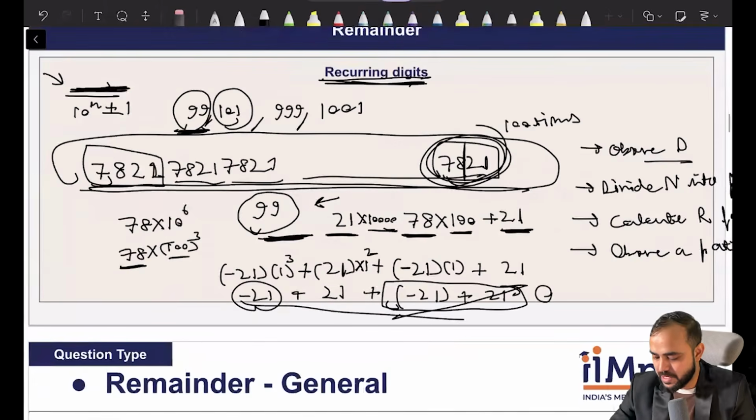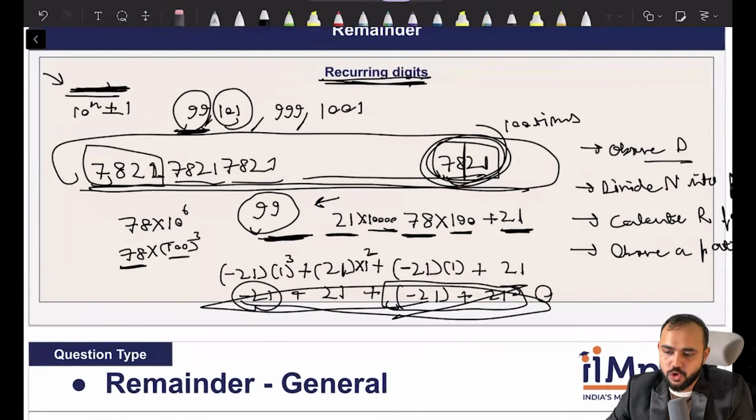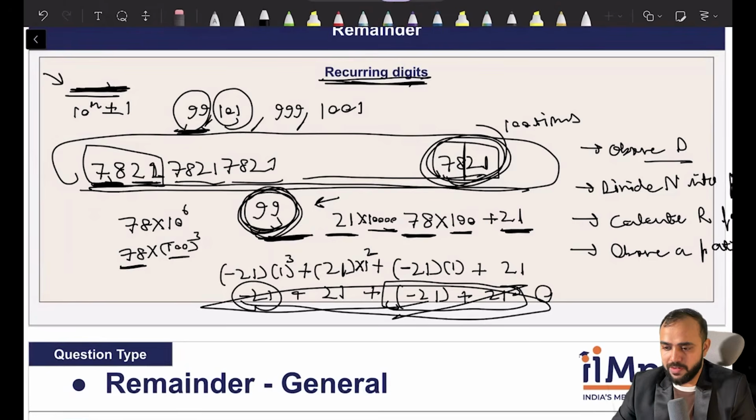After that, just directly find the sum. Once you observe the pattern, directly find the sum. So I just pulled this question out of thin air. And my idea was simple. I wanted to get 0 as a remainder, so I took 99 as the denominator. I fixed the first one as 78, and I fixed the other one as minus of that when you are dividing by 99.